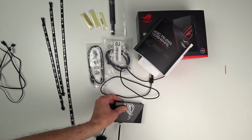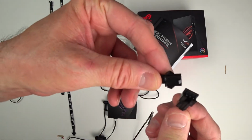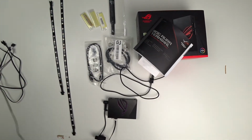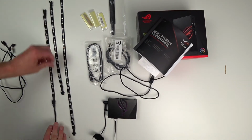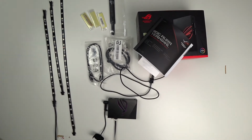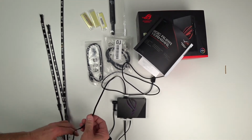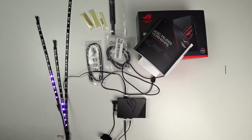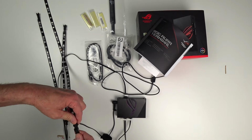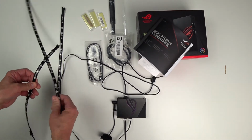So once you get that connected, the other end just simply plugs into the strip. Again, they're keyed. There's no way you can plug it in incorrectly. So that's going to be channel 1. Let's go ahead and we'll do all 3 channels that we have. And for this demonstration, it's not really important which strip gets which. Alright, so those are the only connections that we have at this point.